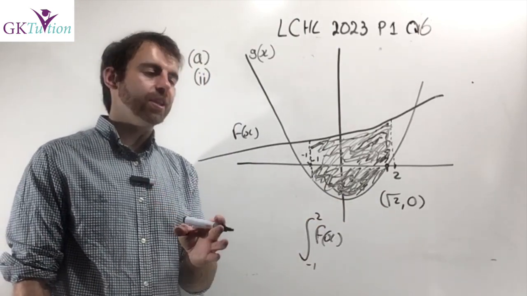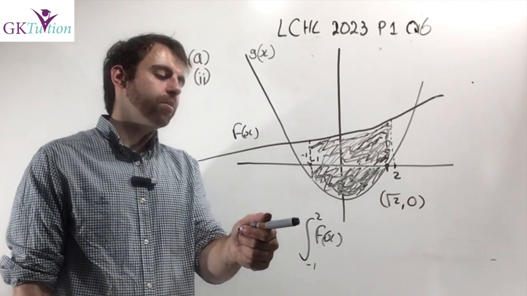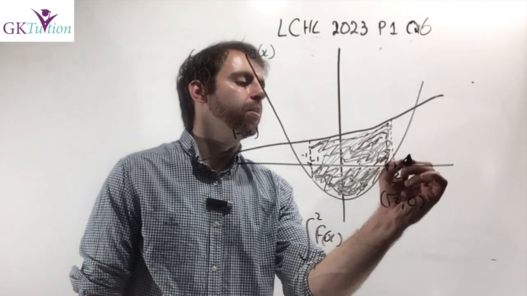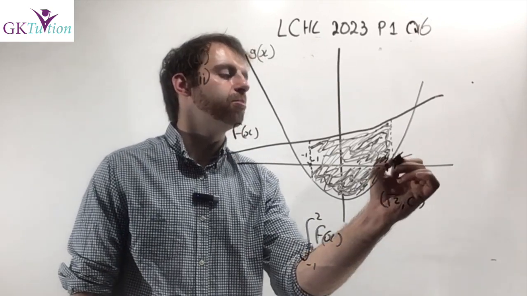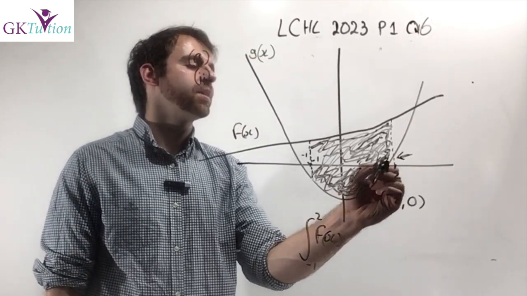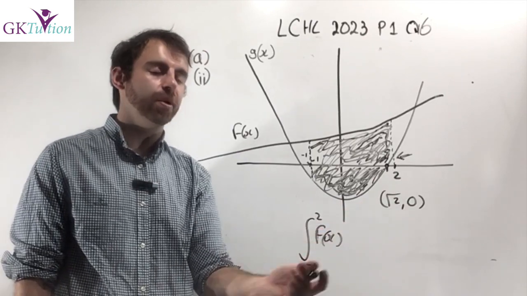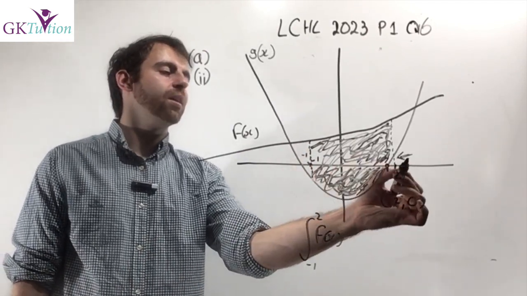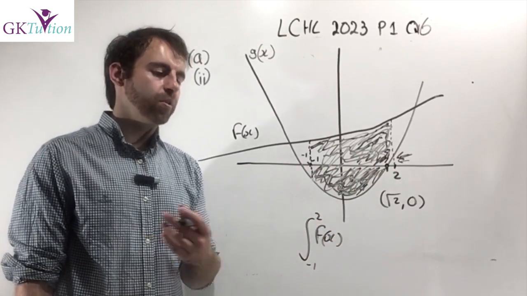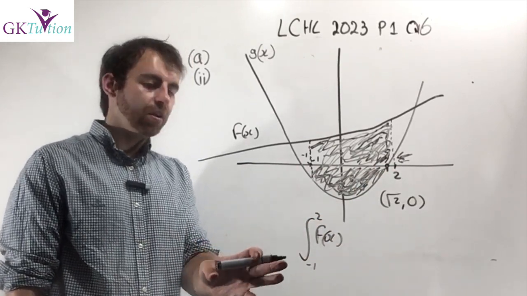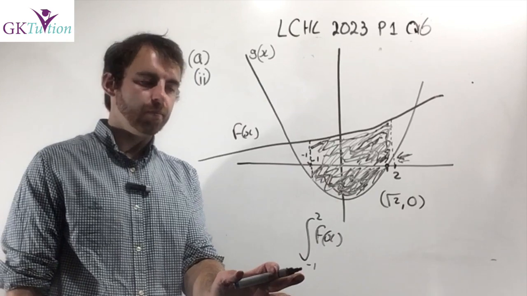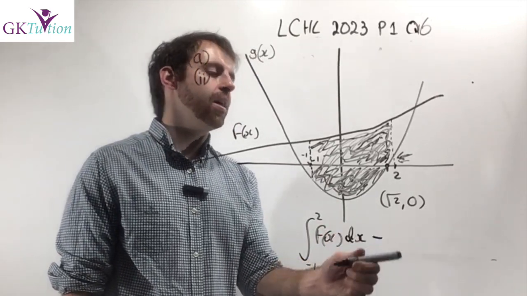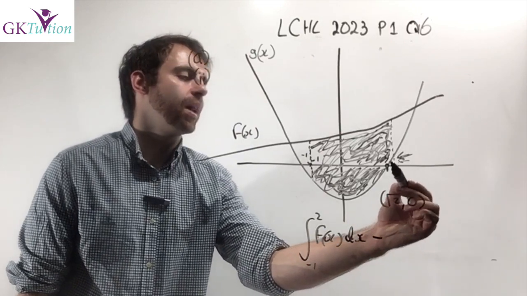The only problem with this is if I get the area between the line and the x-axis from -1 to 2, I'm including this little bit, this bottom bit in the corner. So that section there that's been cut off by the curve, that's the problem. I don't want to include that little region there. So what I need to do is integrate the line from -1 to 2 dx, and then I'm going to subtract this little section here.